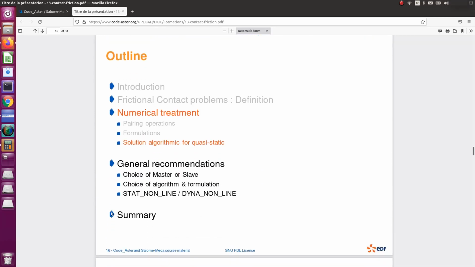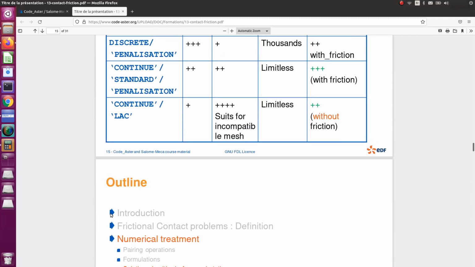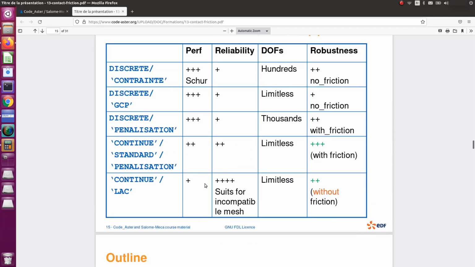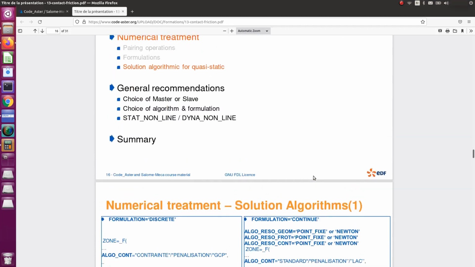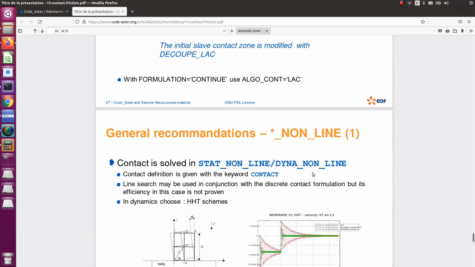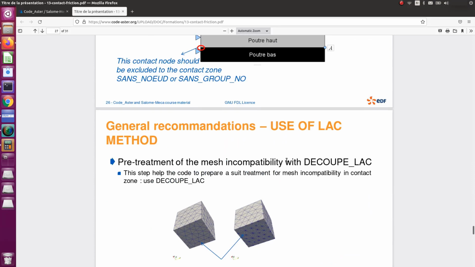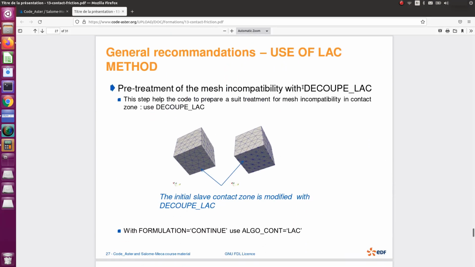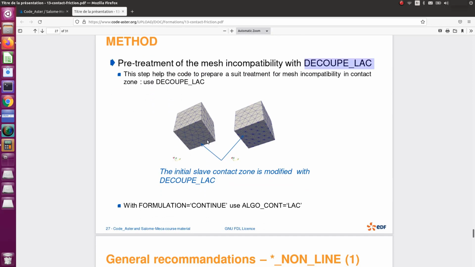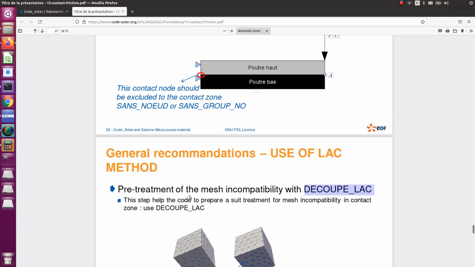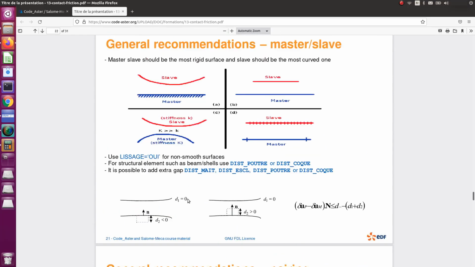It's explained, I think, at the end of this PowerPoint. Yeah, this method, découplac. So you will need to use this découplac to automatically split the surface of the cube which is in contact and create something like this that will be used to calculate this method. So that's a bit more annoying.